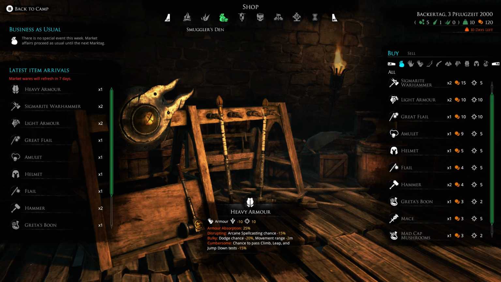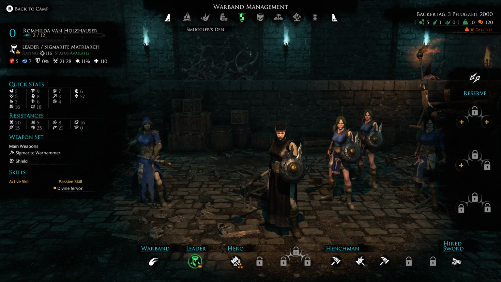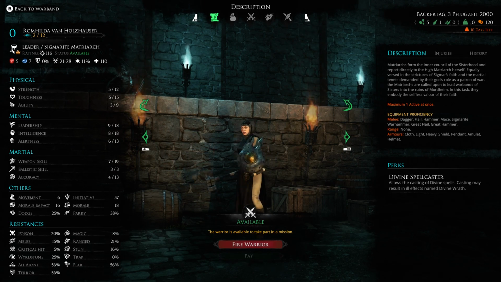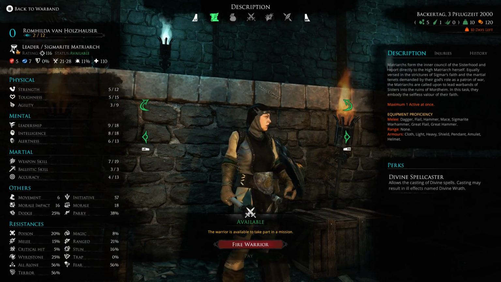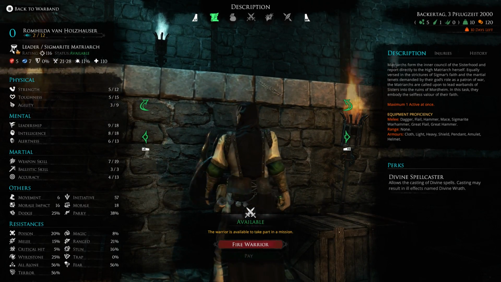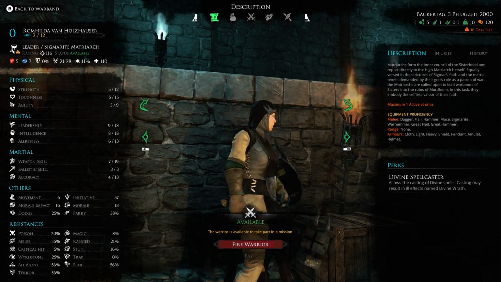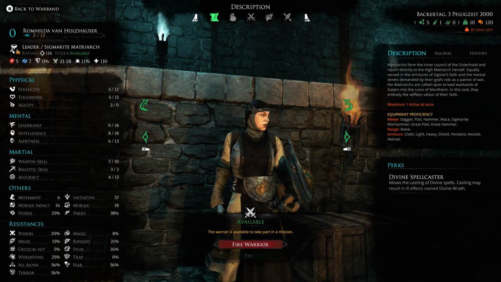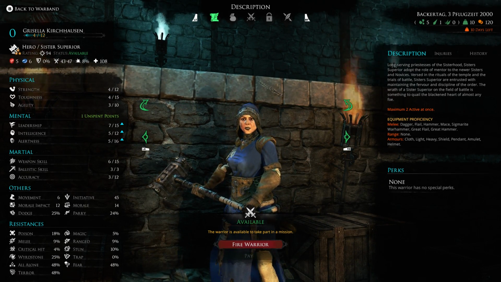Let me just quickly show you. There's a shop here that you can buy extra weapons. And then we've got the character customization here. I've sort of edited my character, changed her color basically. She's the leader of the group, and I've made her in this sort of black armor, which is quite cool.